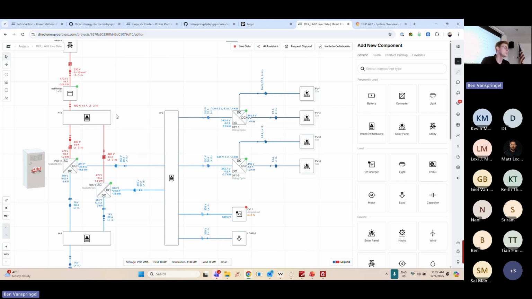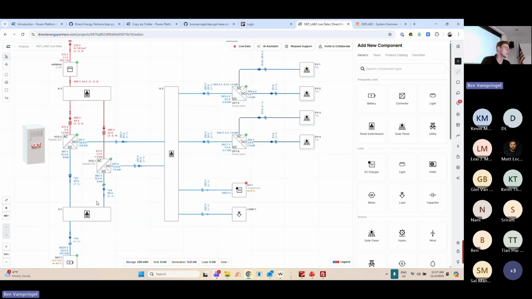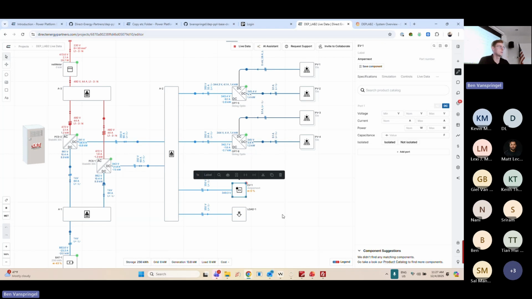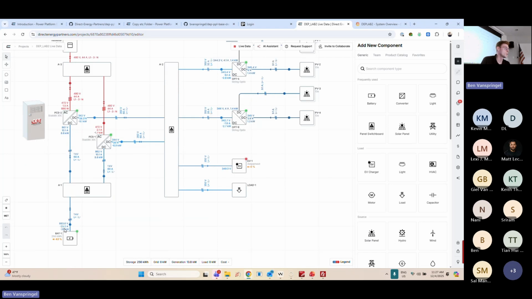You can see that our battery is now discharging at 20 kilowatts and powering the EV charger. The EV charger has a communication issue here, so we cannot see how much it is drawing, but we are effectively discharging our battery at 20 kilowatts.